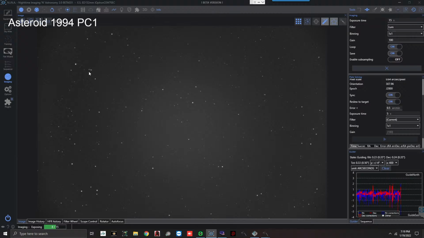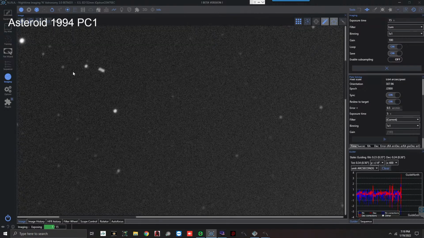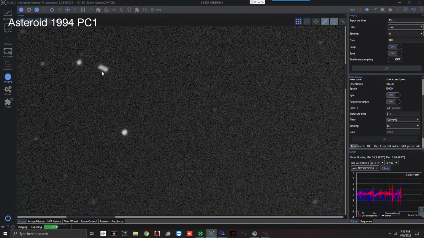We had a lot of trouble finding it last night because it wasn't where the software was telling me it should be. You can compare it to the same 15-second exposures that I'm making tonight, and you can see that it was making a much longer line during the 15-second exposure last night compared to tonight, and that's just because of the apparent motion.